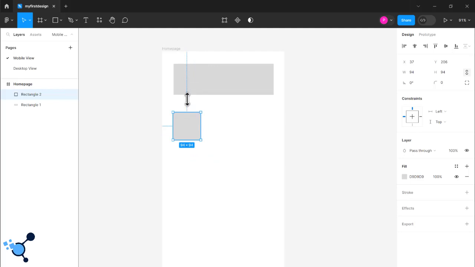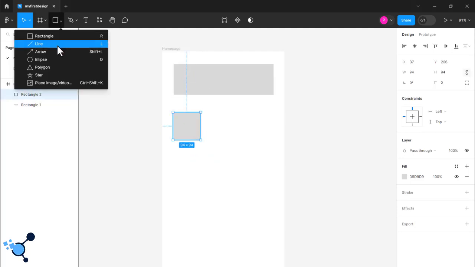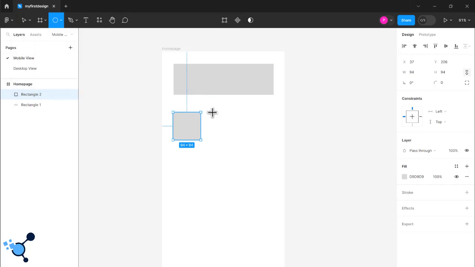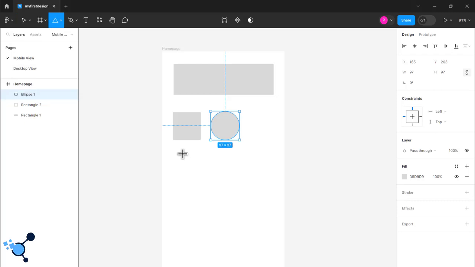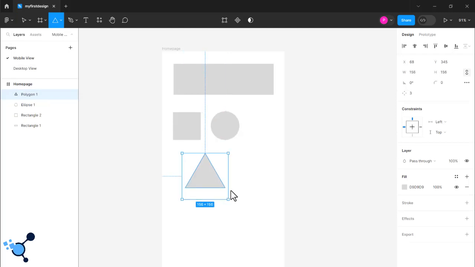If you want to make something a perfect square, you can come and click another shape again, maybe an ellipse tool. You want to create a perfect ellipse, you can create it like this. You want to create a polygon, you can come and create the polygon.